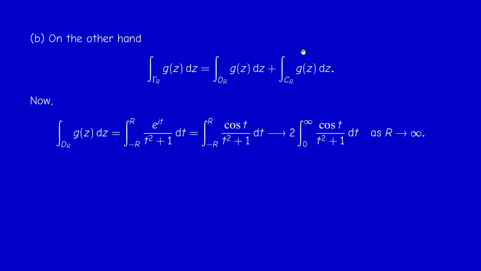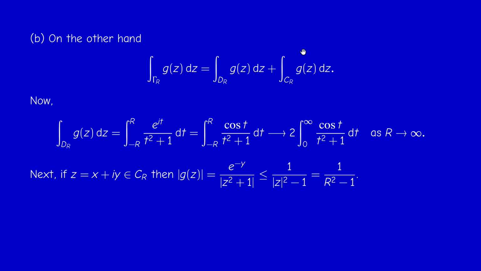Now let us take a look at the second integral over the upper half circle. Take an arbitrary point z in the upper half circle. If you write it as x plus iy, y is positive because C_R is in the upper half circle. Then e to the iz is e to the ix minus y. The modulus of e to the ix is 1, so we are left just with e to the minus y, where the minus comes from multiplying i twice by itself. The numerator is just the modulus of e to the iz, and since y is positive, it is at most 1.